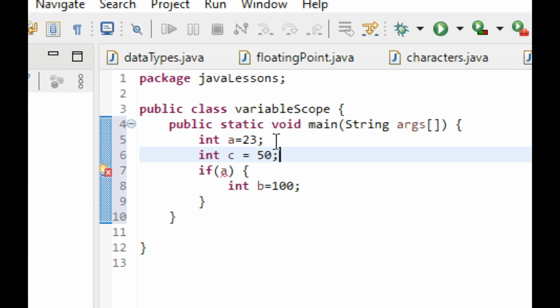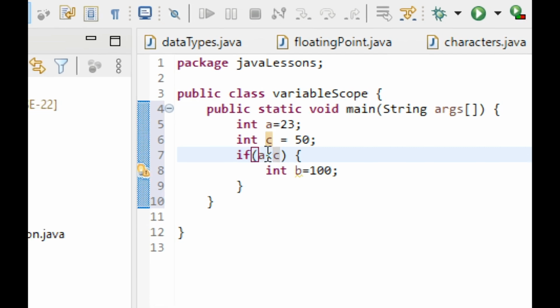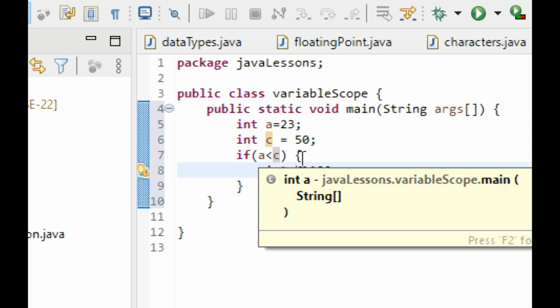Okay, so if a is less than c, for instance, that is a condition. If a is less than c, we are declaring b inside here, inside this curly brace.